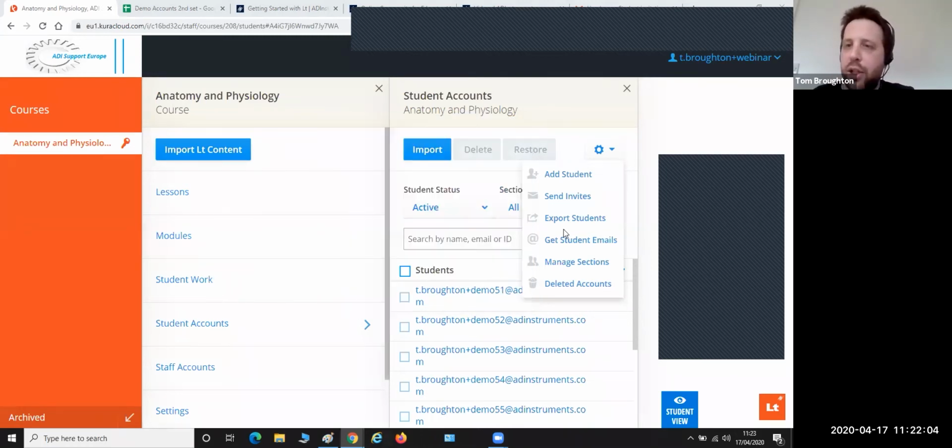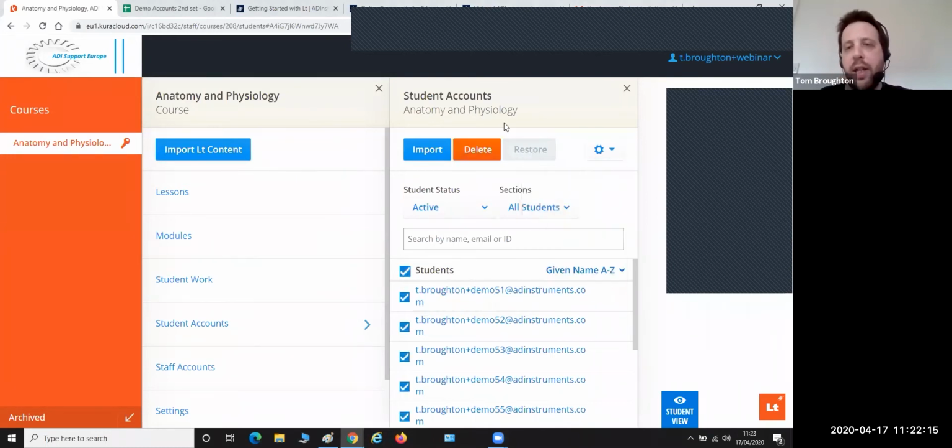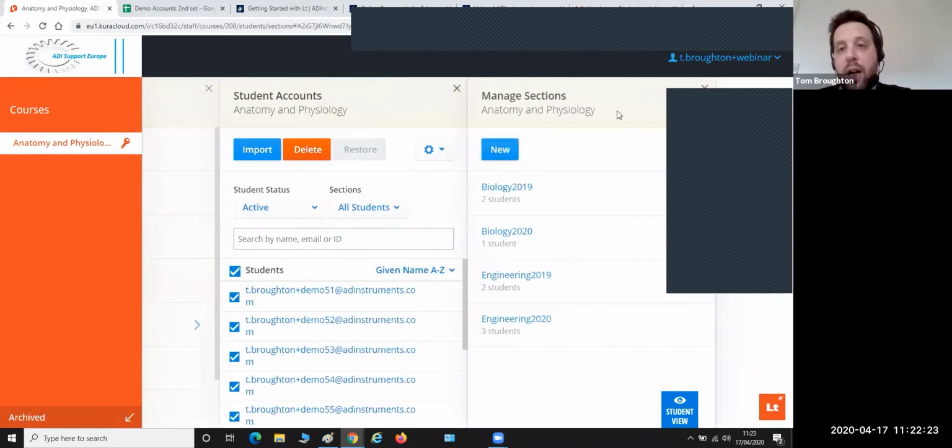So just a few other little bits in here. As I said, you can filter by section. You can also send the invites from here en masse again, so I highlight my students and resend the invite. I can also manage my sections. If I click on manage sections, it shows me all of my sections.